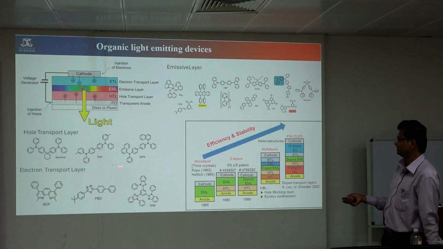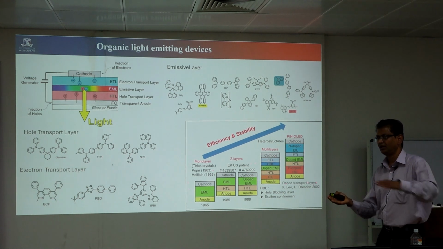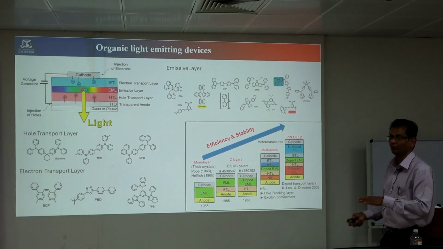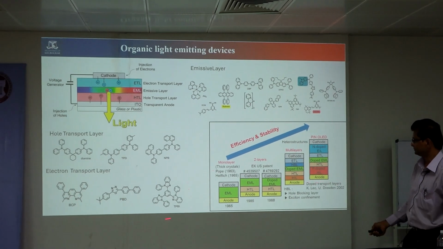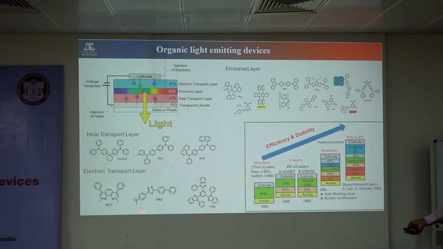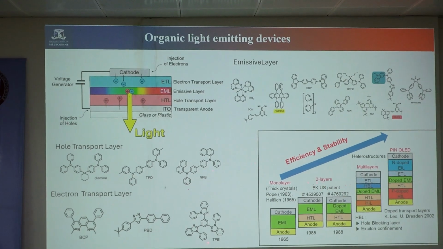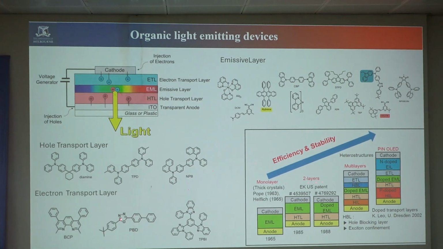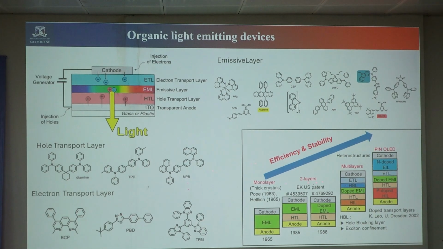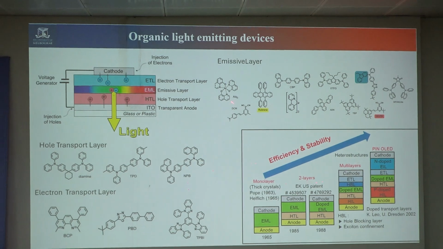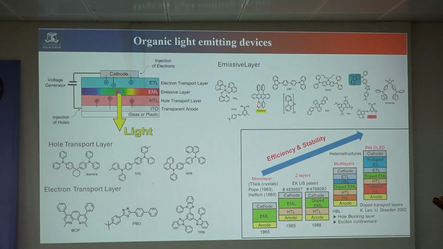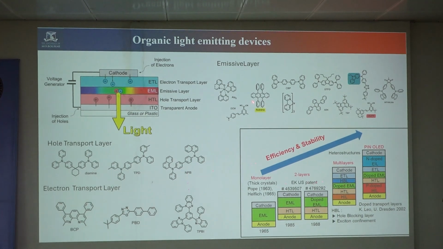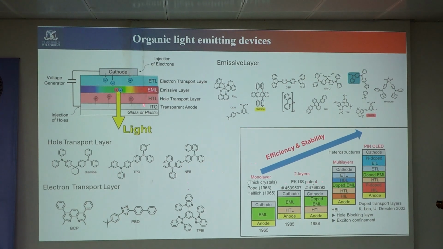If you see, all these materials have the common property of a very deep HOMO level, because the HOMO level should be matched with the high work function of the anode material. The electron transport layer has a low valence band, all those things. This one is more acceptor based, all n-type. These are the electron transport materials. This is an emissive layer. Emissive layers are Alq3, rubrene and CBP, and these are some examples of emissive layer materials.